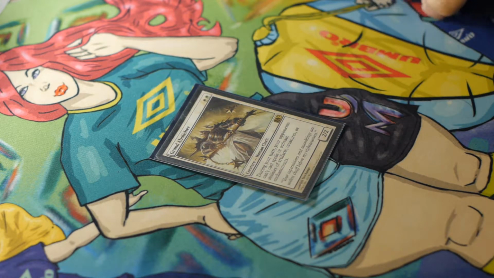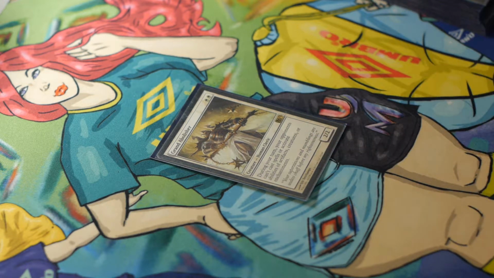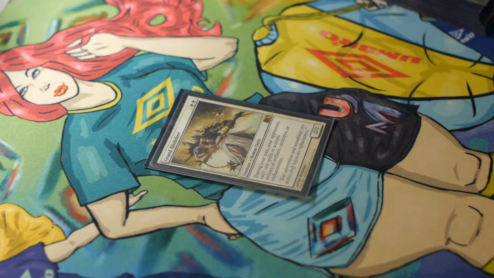I do have another one of these in the sideboard as well, hence why I went with the split. Sometimes I like more utility in my deck than one precise card, or card type rather. This is Grand Abolisher. It's 2 white. It's a 2/2 creature, so it's a basic creature. It's nothing to write home about for its cost and power and toughness.